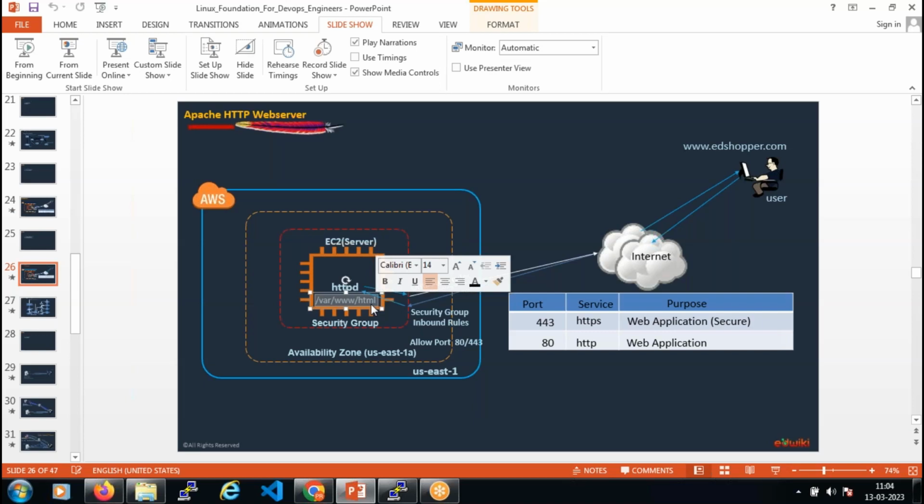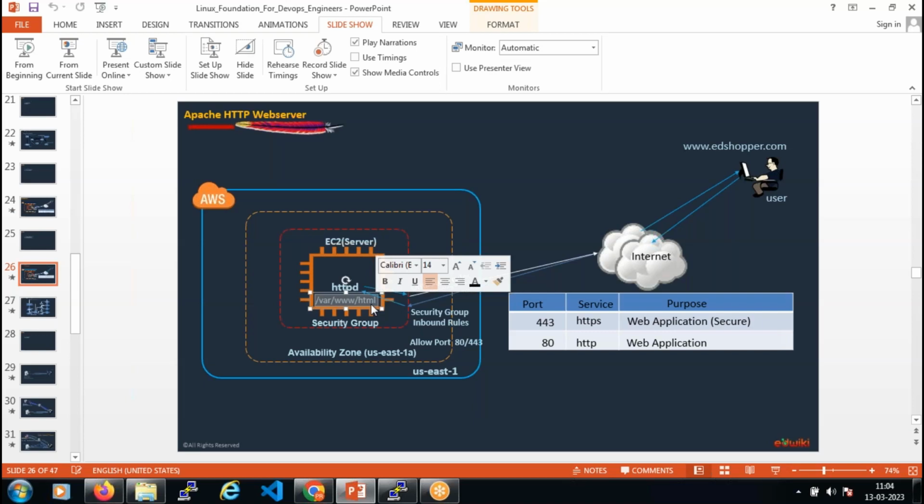Now, can I use this statement: the Apache HTTP web server setup is completed. Now the next step is to do the deployment. Let me do the deployment now. The deployment can be done in multiple ways, but I'm showing you one of the easiest and most basic steps at this time for you guys to understand, right?